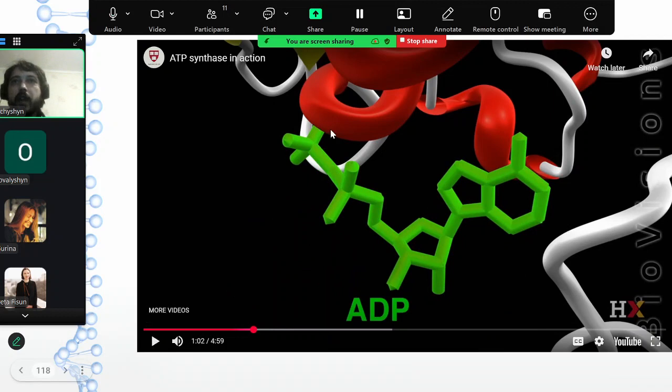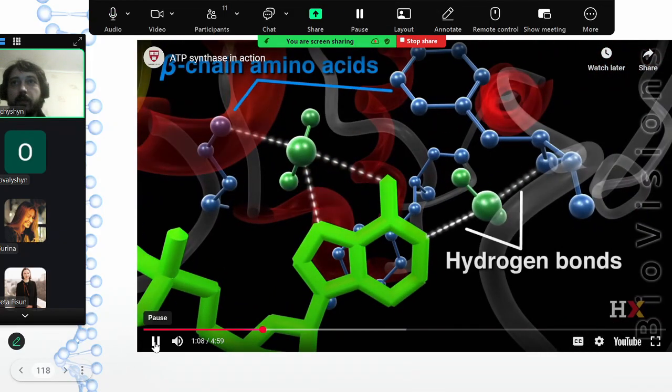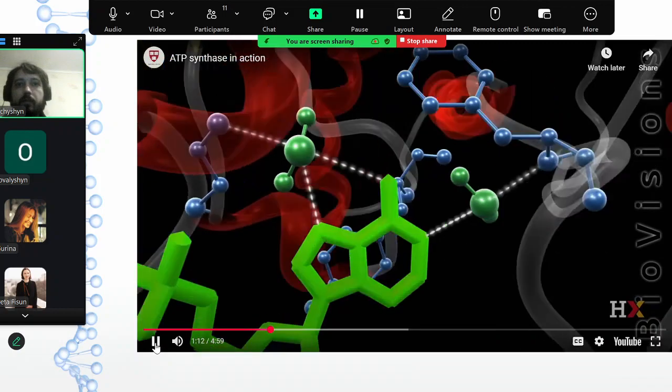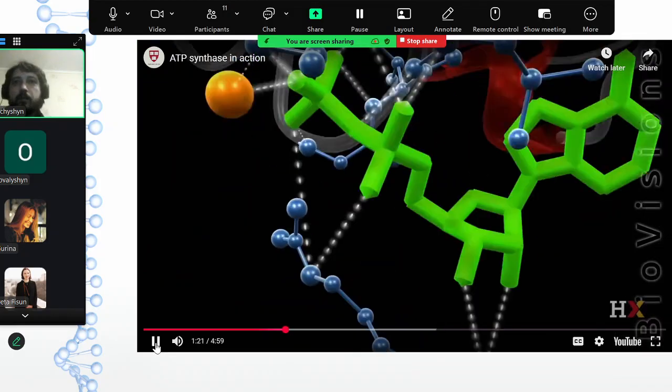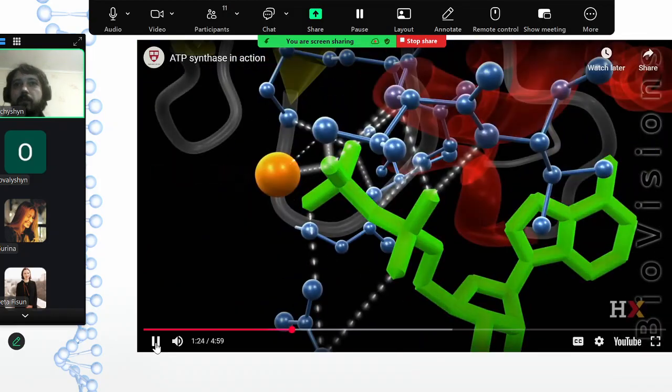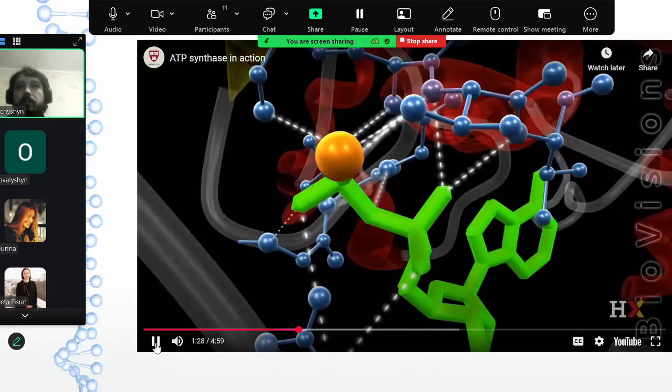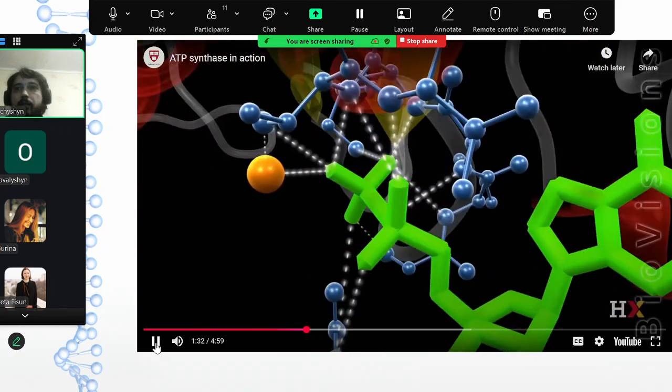So here you see ADP bound, and we need one more phosphate to be attached to get the ATP. Here is ADP with its 2 phosphates. They are all held in place by a network of hydrogen bonds mediated by the amino acids in the folded structure of the beta subunit. Hydrogen bonds stabilize the base and the sugar, but really primarily the base. There's also a magnesium ion that plays a critical role in not just stabilizing, but also neutralizing the charge of the phosphates. Notice the conformational changes that are happening when the inorganic phosphate comes in.